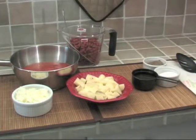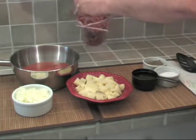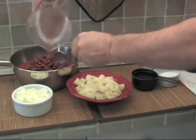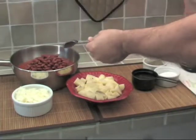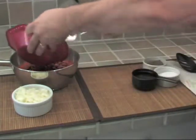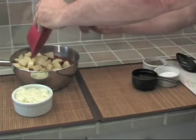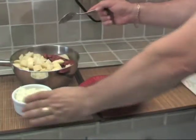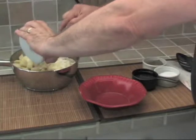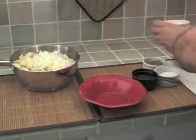You want to get some really good value out of the beans, of course, because everyone knows that they're good for you. And you say beans and potatoes? That doesn't make any sense. Well, the way that this is blended together with the tomato sauce and the onions and the beans makes a very healthy meal. I put in the potatoes and put in the onions on top.